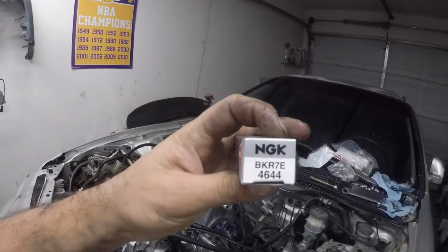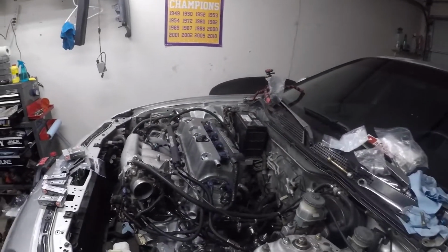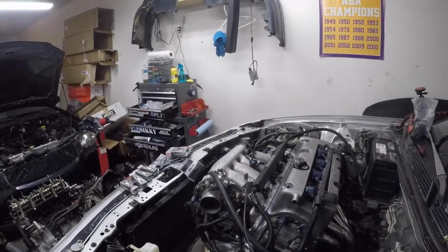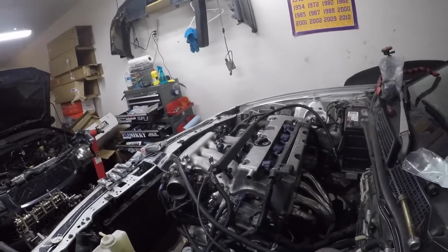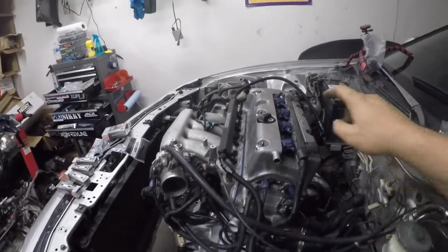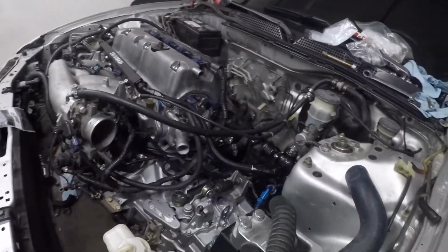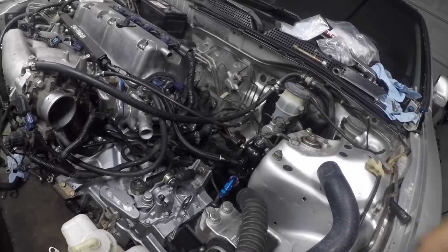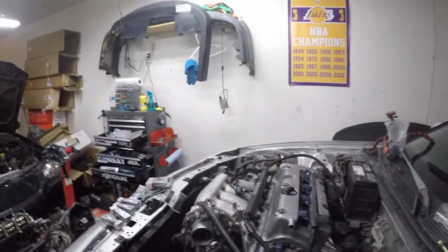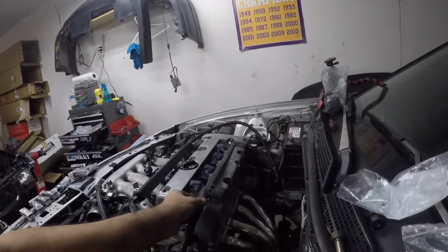Going to install the spark plugs and probably put on the nice valve cover and the nice valve cover gasket. So I'm going to go ahead and start with removing the coil packs first and then putting in the spark plugs. And trying to think what else. I do need to see some stuff about the fuel, but I'll save that for later. So for now, let's go ahead and pop off these coil packs.